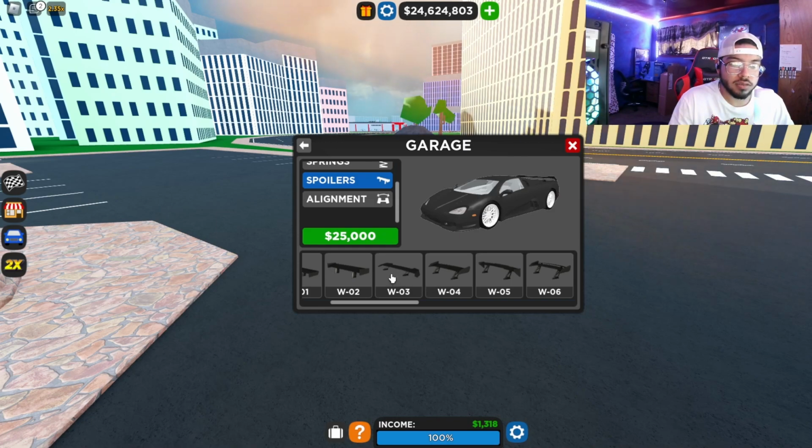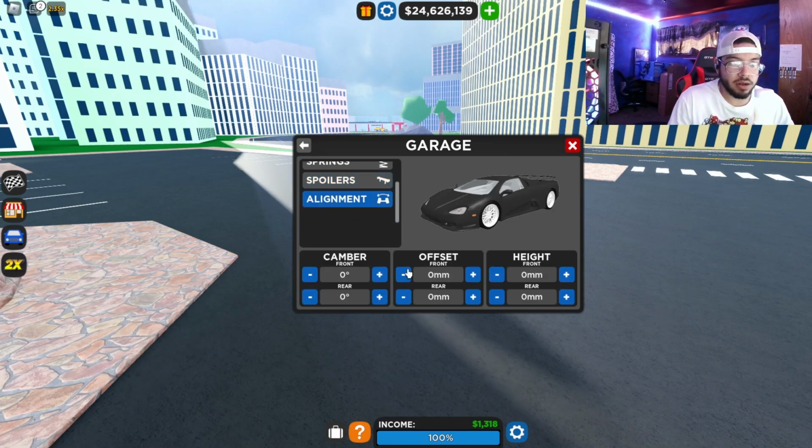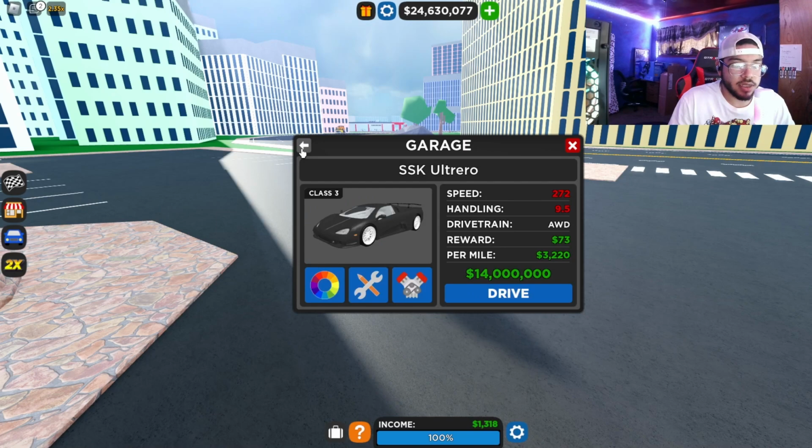Oh, actually, we'll go ahead and do the smaller one. You know what? We'll go ahead and do something different. Usually when you pick thicker ones and stuff, we'll go ahead and do a thinner kind of thing. And then we got obviously our alignment here. We're just gonna go ahead and offset that to, we'll go ahead and do a 20. Why not? Get that thing in there, man.